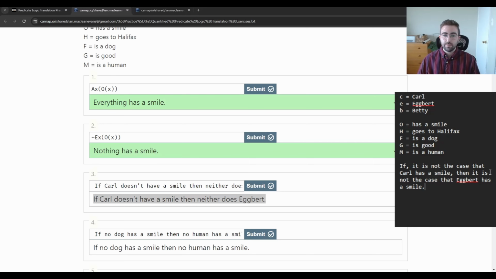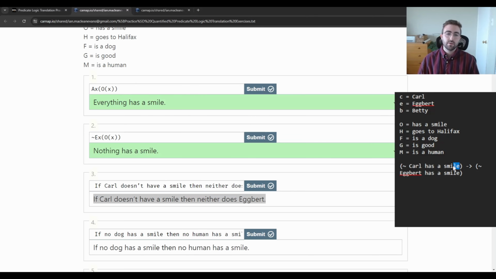Great, so now let's translate the main connective like normal. We have an if-then, so we'll put an arrow there. Great, and we'll put brackets around our parts. Good. All right. So now what do we have here? Well, we have two more connectives. We have an "it is not the case that," and we have an "it is not the case that." So let's translate those. Put a negation symbol. And then we have our subject-predicate statements.